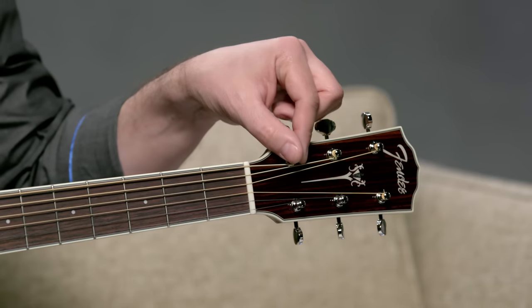I want to remind you to tune up to the note. We do this to make sure that the string is tight around the peg. If we tune down or loosen the string, there's a greater risk of the string slipping out of tune. Let's get started with our low E.